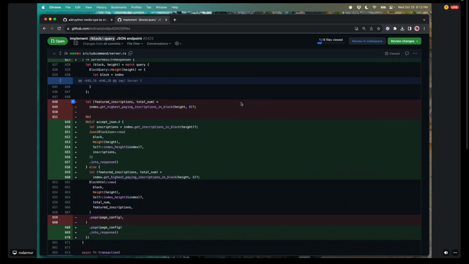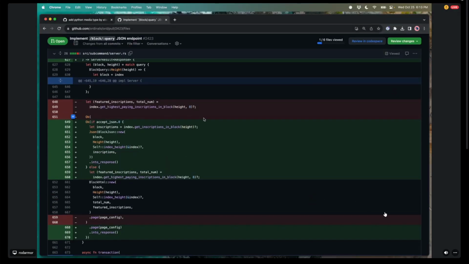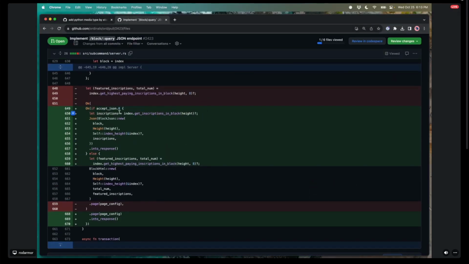Before this, we just had the HTML for block. So people were basically parsing HTML to get information, and through this JSON endpoint, they can now request the information directly. It's just a cleaner developer experience than parsing our HTML. We do not have it enabled on ordinals.com. We might at some point, but not sure about that. But if you run it locally, you can now interact with it in a better way, until we have a daemon, and then it's going to be much nicer.